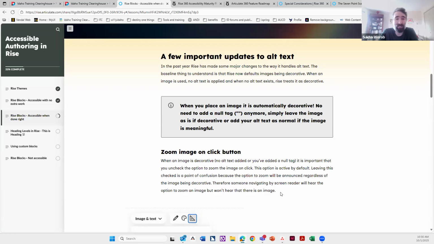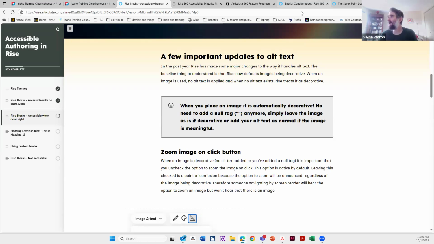And that comes from the space of personally being easily distracted. And I, as a sighted user, can go through and I can say, oh, I don't need to think about that image. It's decorative, and I can throw that out. But if we are adding alt text, we are forcing someone into acknowledging that image.